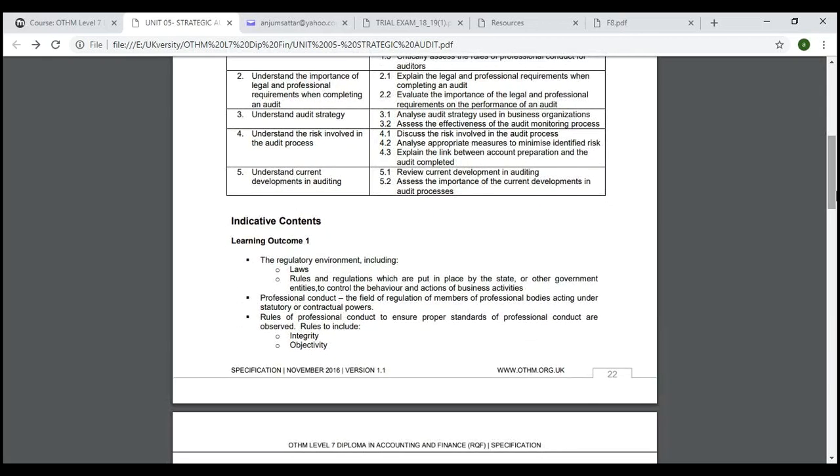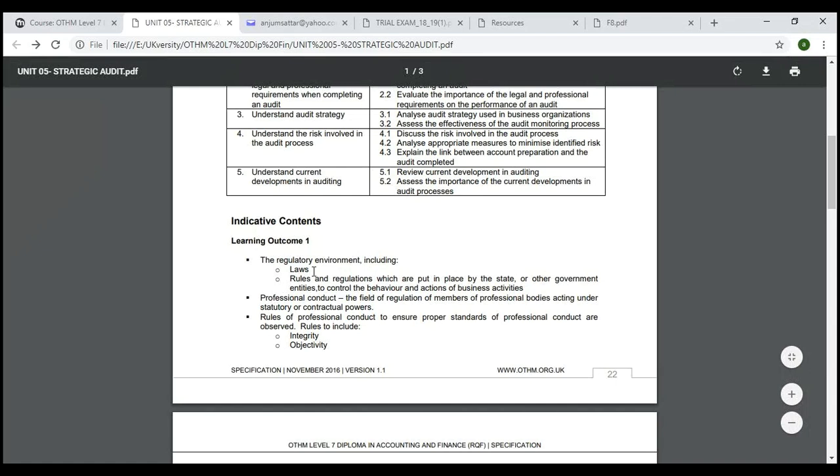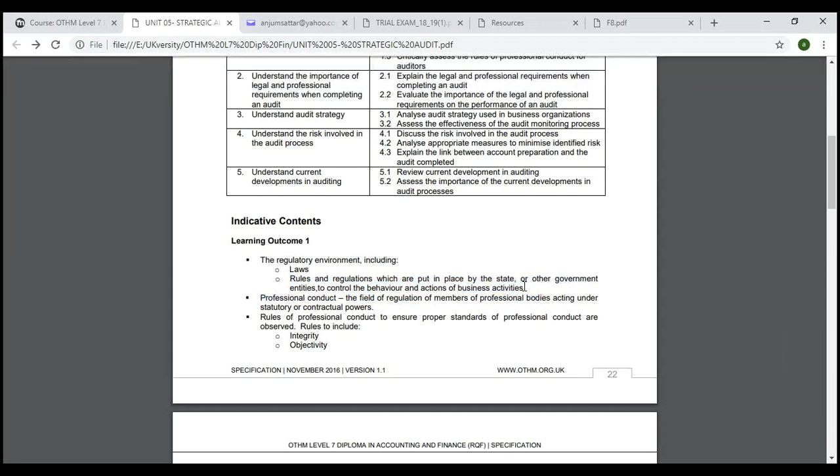So today's lesson, with the introductory content, we'll go through good few discussions. We'll go through law, we'll go through rules. What is the difference between law and rule? Does anybody know the difference between law and rule? Any thoughts about law and rule?